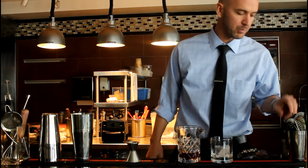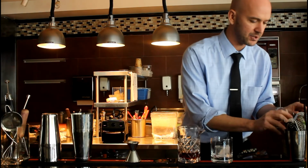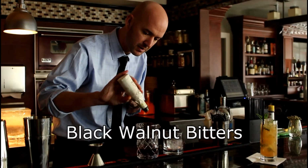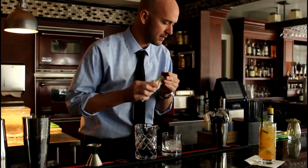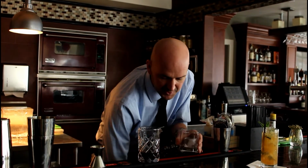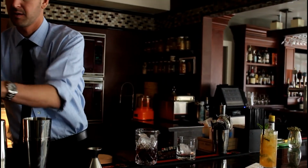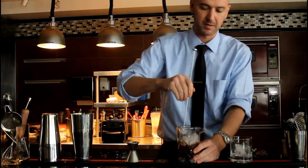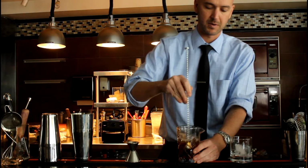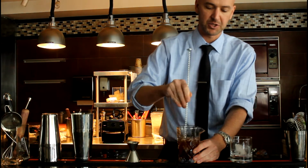A little bit of maple syrup, which is kind of another rich, dark flavor you would find in there, just a touch. You don't want to sweeten this up too much. And then Fee Brothers Black Walnut Bitters. Put that in there. Notice that we have not added ice yet, so you don't want to start the dilution process. Ice this down and get a nice stir in here, and dilute it just enough and chill the spirit.